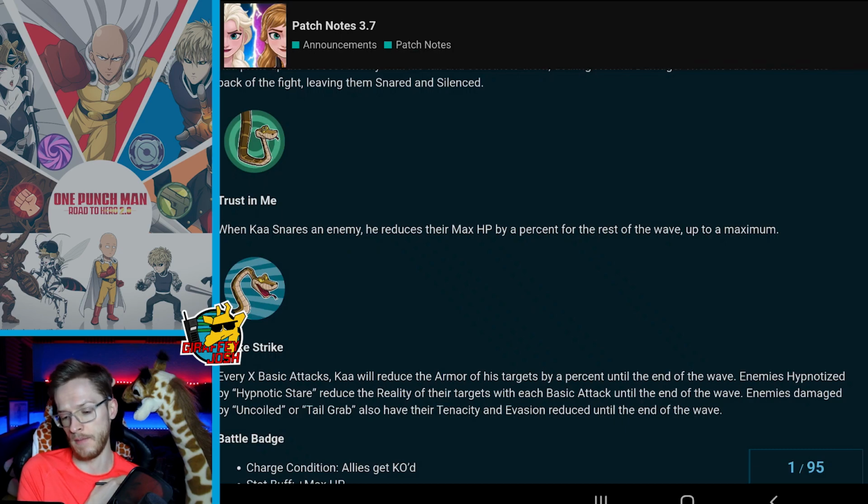Now we've got Trust in Me. When he snares an enemy, he reduces their max HP by 1% for the... Still, again, you know, compared to Pete or Zeus or Bolt or Ariel or Sisu, any of the new characters we've had, a bit underwhelming again, really.